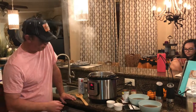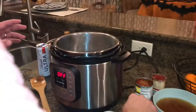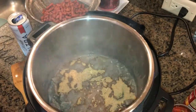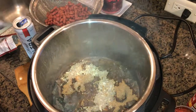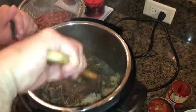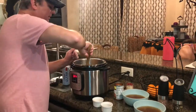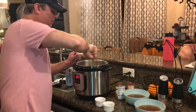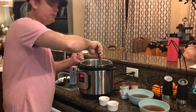All right, so we cooked the stew meat down. I'm gonna hit the cancel function. While it's still hot, I'm gonna add in my chili seasoning and my Lipton onion soup mix. You can scrape the bottom and make sure you don't have anything stuck to the bottom, but I want to get that all mixed nice in there with that juice and kind of cover that meat. It's kind of thickening up that juice.